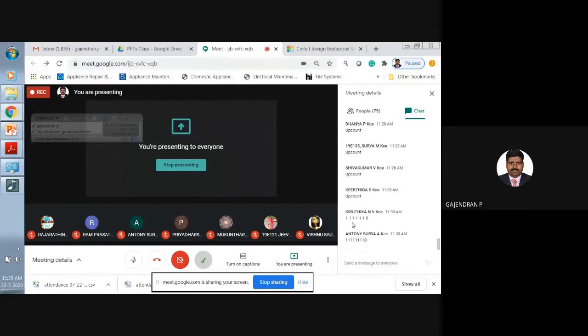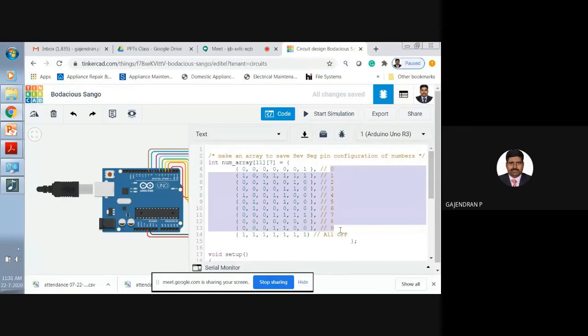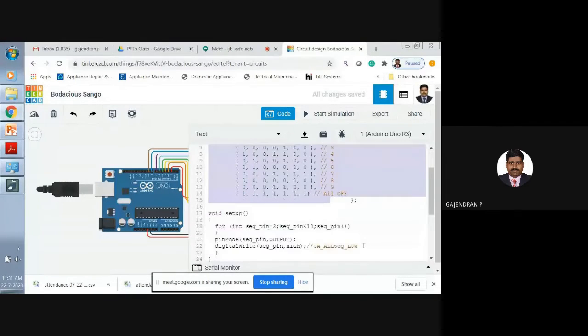Yes, very good. See, 1, 1, 1, the last one will be 0. So easily you can write the pattern. So here we have shown the decimal numbers. Even you can make the alphabetic value to print in the 7-segment display. For that also, initially you have to do some paperwork, as sir told already. Once you made this, the remaining portion is a simple C program.